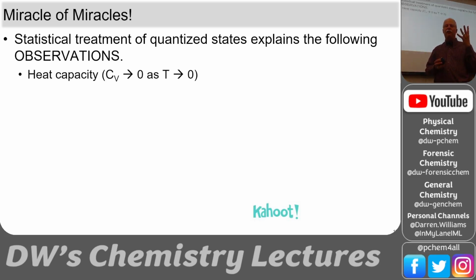In the fall, we had four failures of classical physics. We had the line spectrum of hydrogen atom and many other atoms. We had the photoelectric effect, and we had the black body radiation curve. We explained all three of those in semester one. This one explains the heat capacity. That was the fourth failure of classical physics.